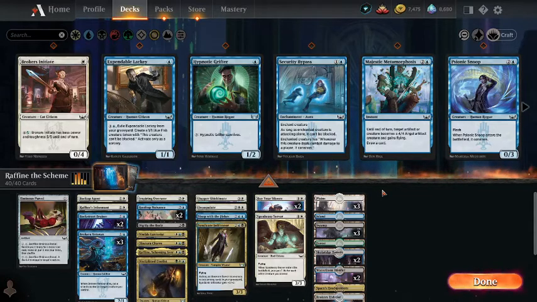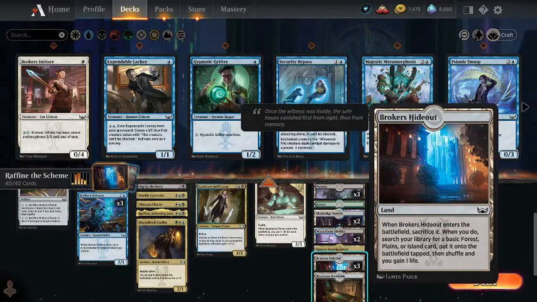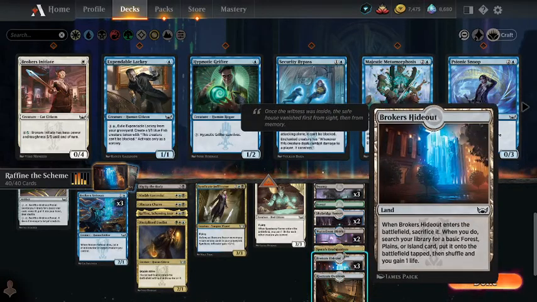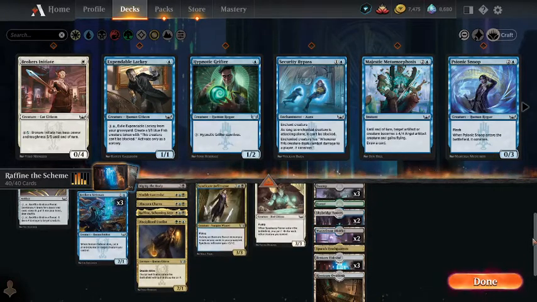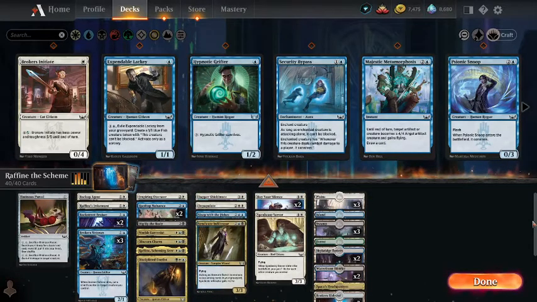Yeah, so I went for an Obscura deck. Had quite favourable lands. We've got 3 Brokers Hideouts as well, and Aspara's headquarters, and of course that made it very easy to splash green to throw in the Disciplined Duelist, who's fantastic. Yeah, he's brilliant. Obviously, 2/1 double strike with a shield counter. The rest was just sort of Obscura colours.